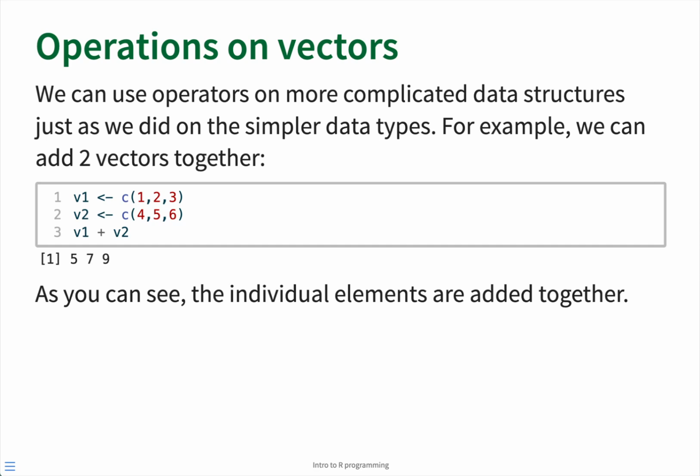We can also use operators on vectors of multiple items, just like before, when we were looking at, for example, adding two individual numbers together. If we have two vectors here, each of 3 numbers, we can add those 2 vectors together. The way that works is that at each indexed position, the items in those positions get added together. So in the first position, we've added together the first item from v1 and the first item from v2 in the output to get a total of 5, and so on.